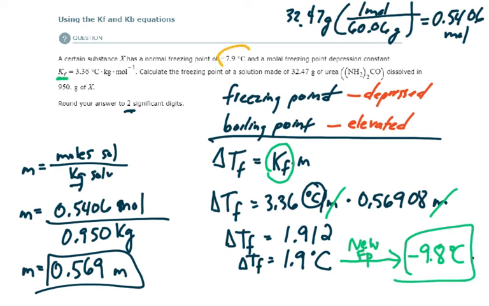Here's our original freezing point. Substance X has a normal freezing point of that, but we add solute to it, and because of the colligative properties of solutions, as I add solute, the freezing point is going to be depressed. I don't have pure X anymore. I've got substance X with something dissolved in it. The new freezing point is this, with this concentration of solute. Now, if I add more solute, it's going to go down more and more.